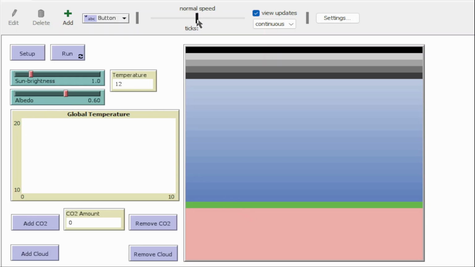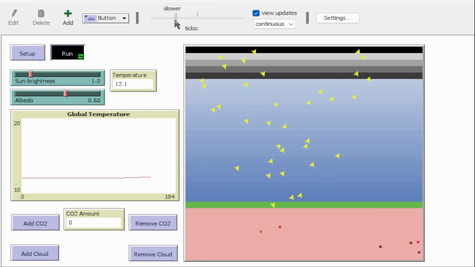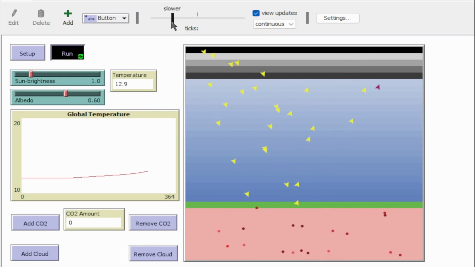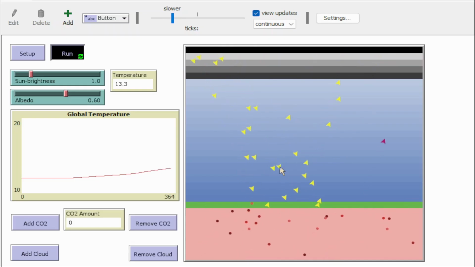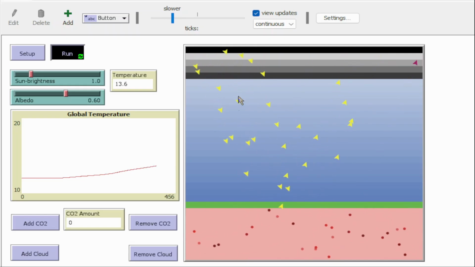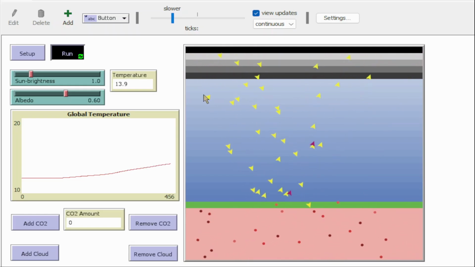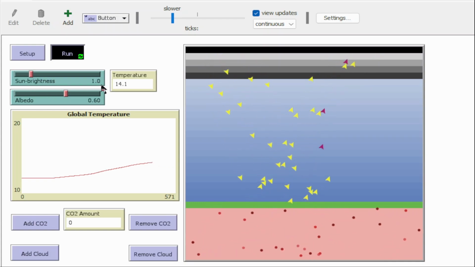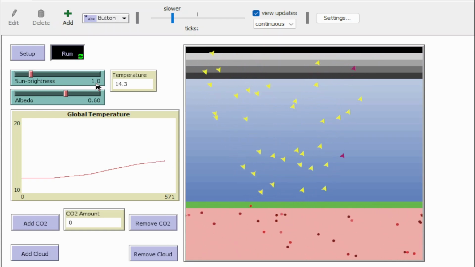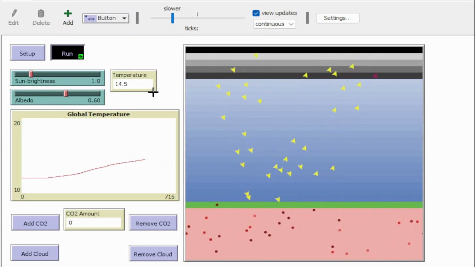Now, I want to start this model very slowly. Still, this is fast. Okay. So these yellow turtles or agents are the sunrays that are coming with the intensity of 1, which is the actual amount of sunlight we are receiving.